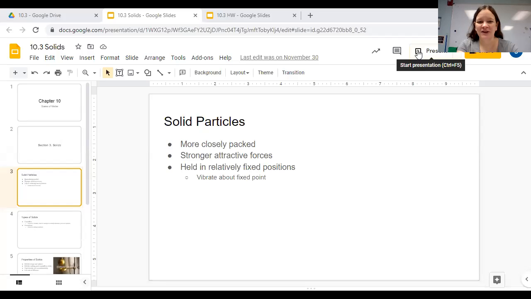Let me pull up the slides. Let me go back to the beginning. All right, so in section 3 with the solids, I didn't do that right. So sorry. So we'll pick up here.